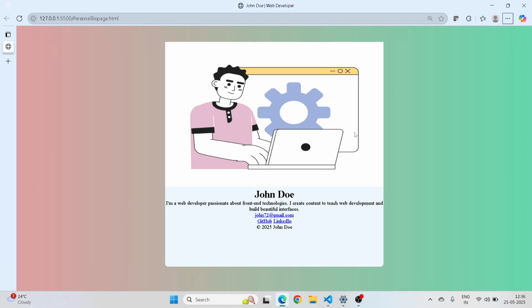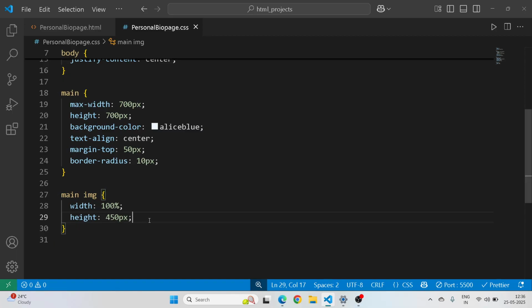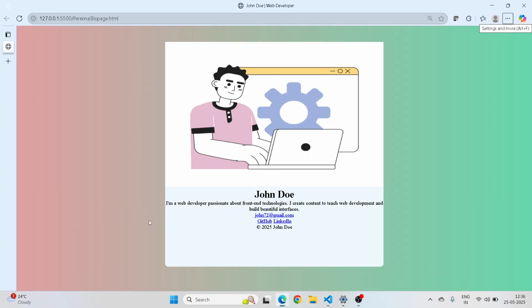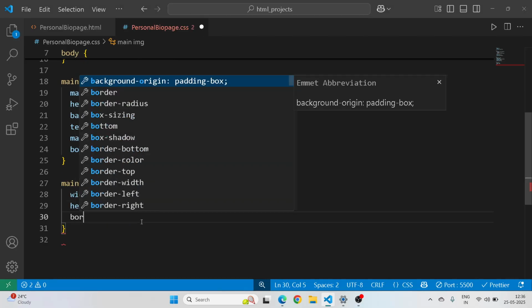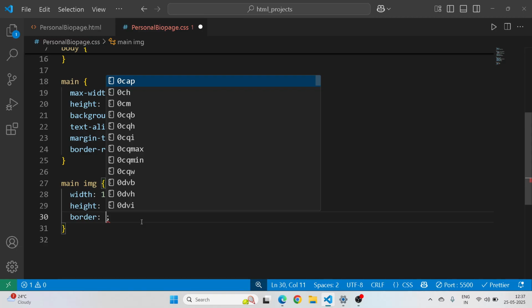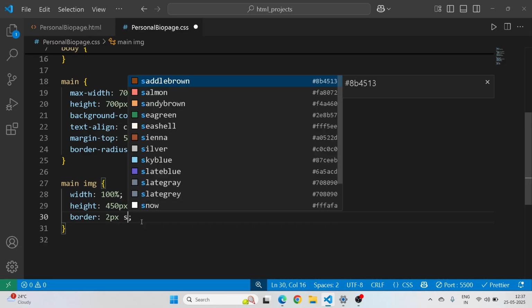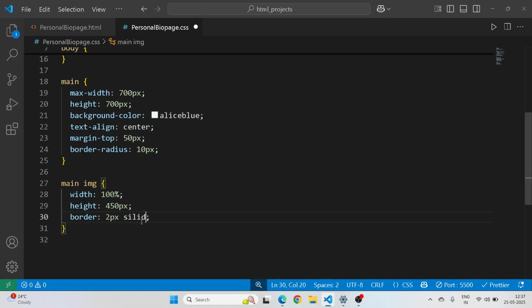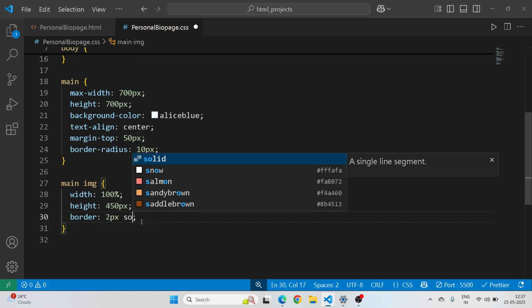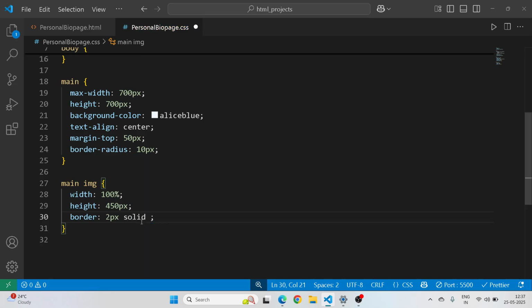Suppose you give a border, you can check. If you give 2 pixels solid border, which color?